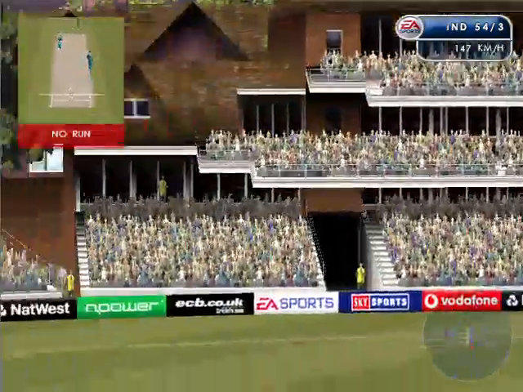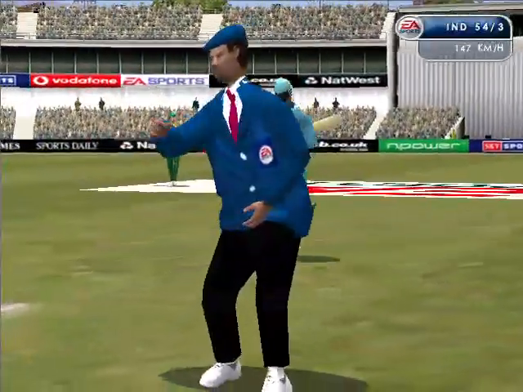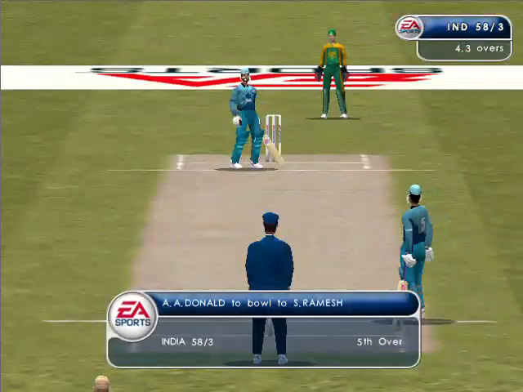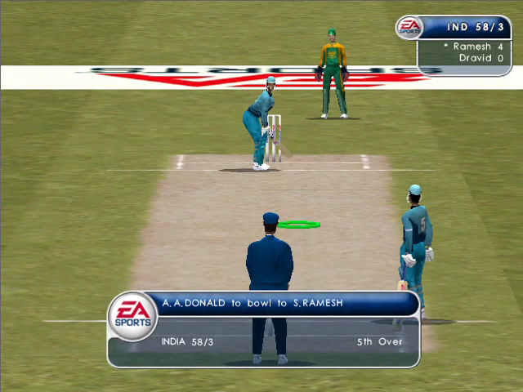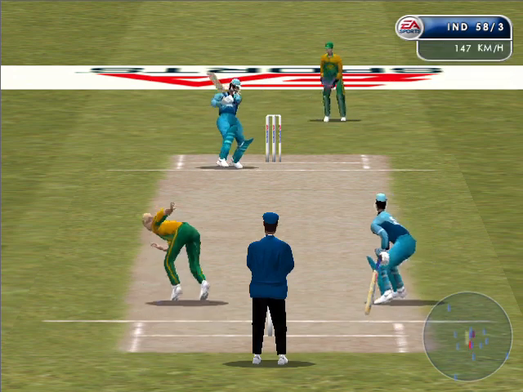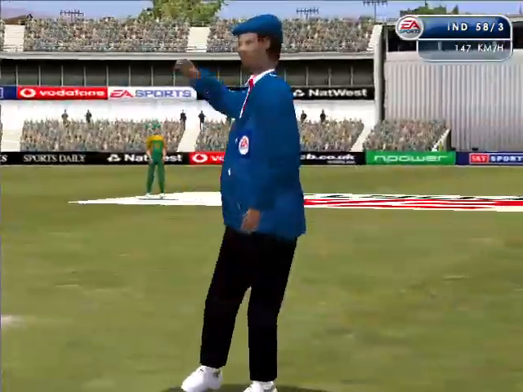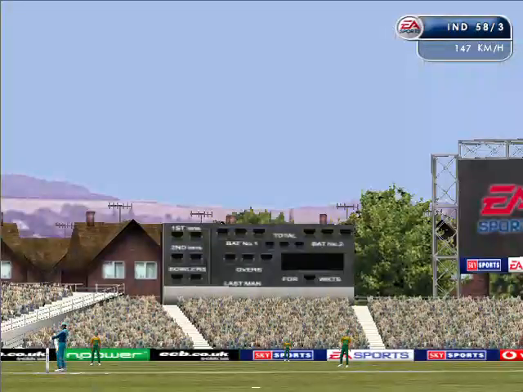It's in the air. That's the first boundary for Ramesh. Good shot. He hit that with awesome power. Lovely shot. It raced away to the fence for 4.